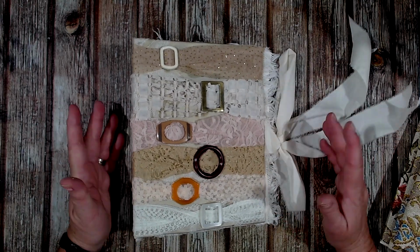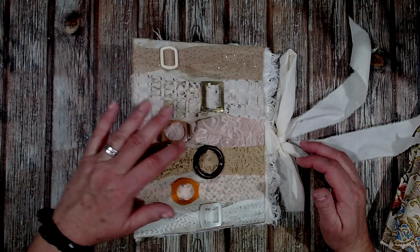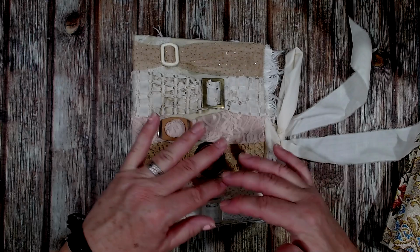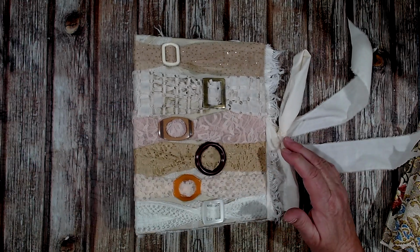So if you're new here, this is just a little bit of experiment I've been doing with these vintage buckles and wrapping all different types of lace or whatever around it.